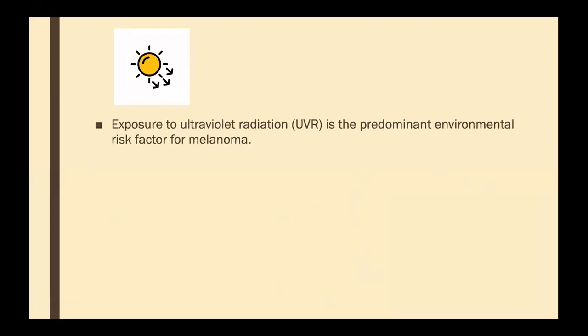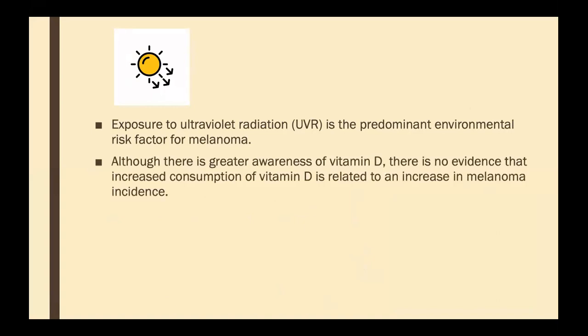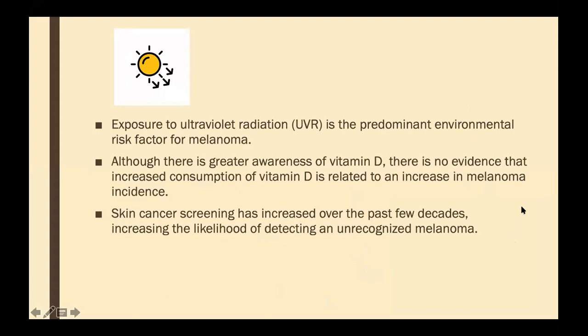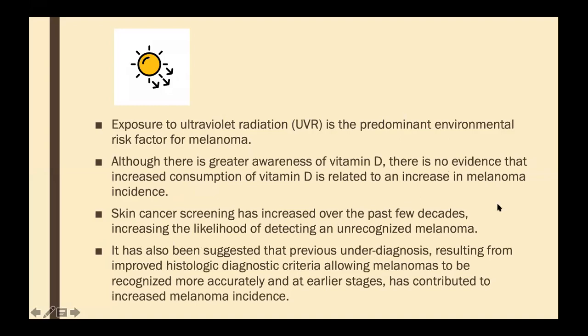As you know, the exposure to ultraviolet radiation is a predominant risk factor for melanoma. Although there is great awareness of vitamin D, there is no evidence that vitamin D can increase the risk of melanoma incidence. Skin cancer screening in the past few decades has increased the likelihood of detecting unrecognized melanoma. And it has been suggested that previous underdiagnosis, resulting from improved histological diagnostic criteria, allowed melanoma to be recognized more accurately at an earlier stage, and that contributes to the increase in melanoma incidence.